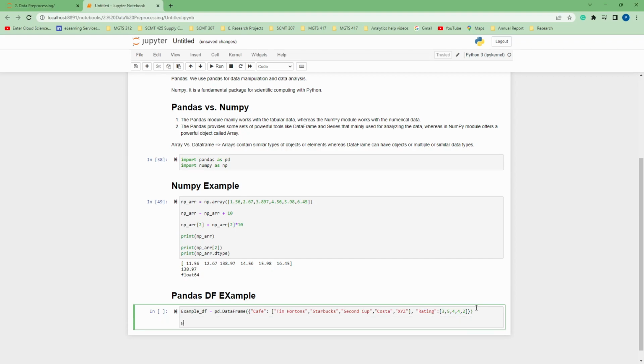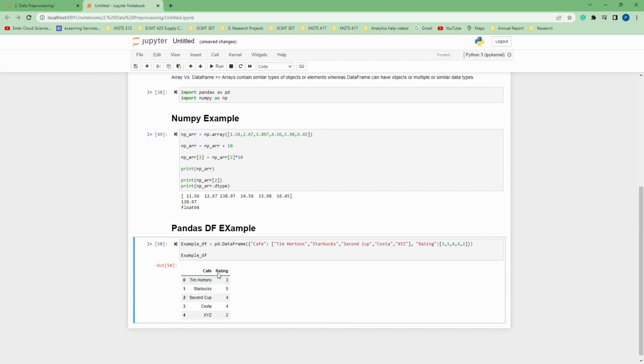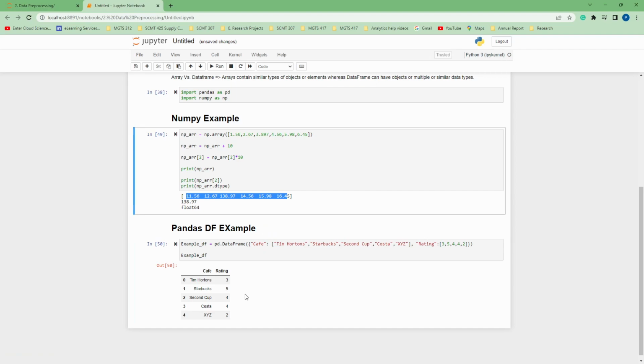If we print this data frame, example underscore df, we have two attributes related to this data frame: the cafe name and the ratings. On the other hand, a Numpy array is just one dimensional, right? Okay, so it's just storing the values associated with one data type.